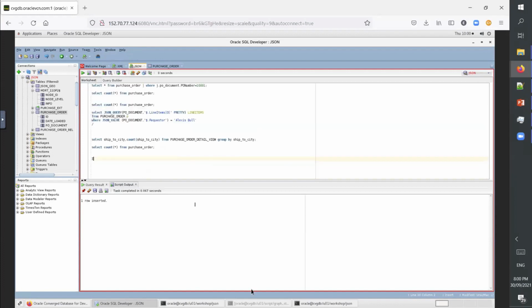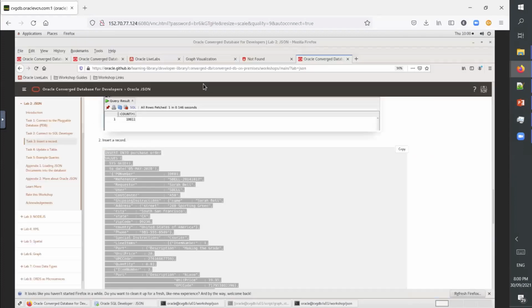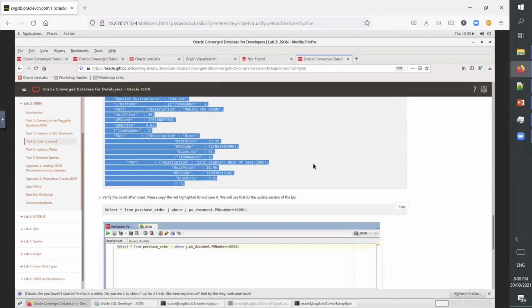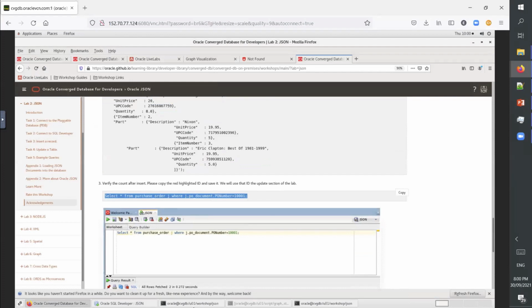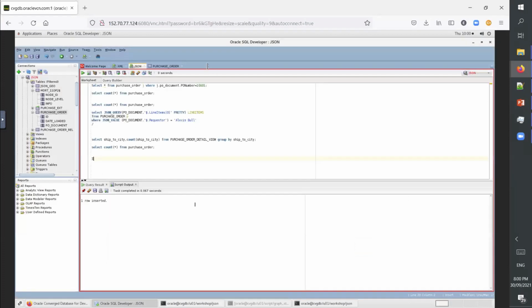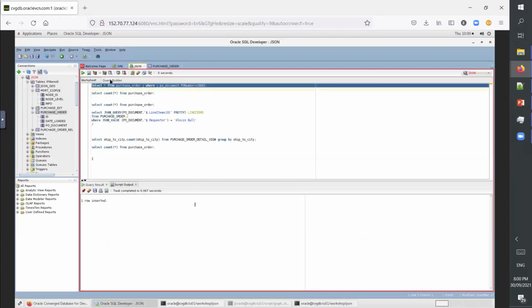So get rid of this one, and then look at the next step. The next step is to look at the document itself. So there should be two records with the same PO number. And if you look at the time, let's pick this one.